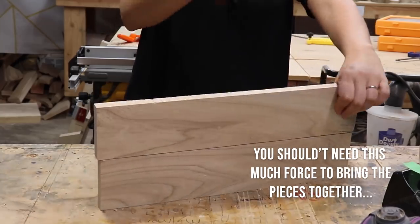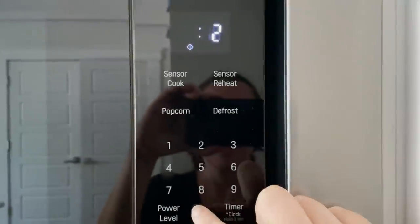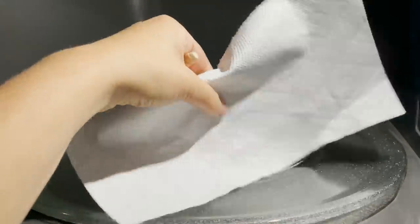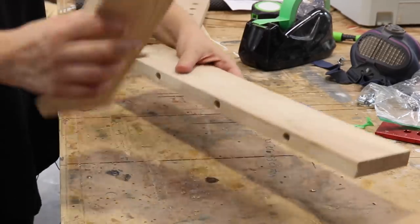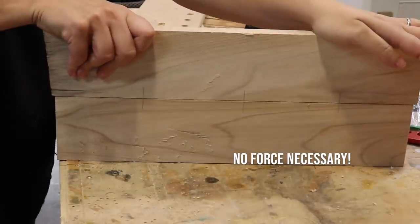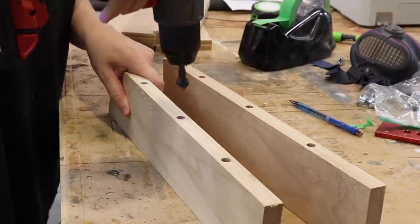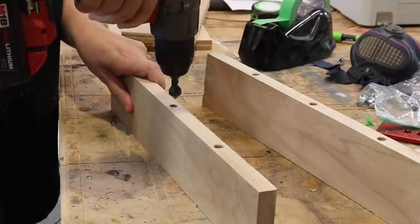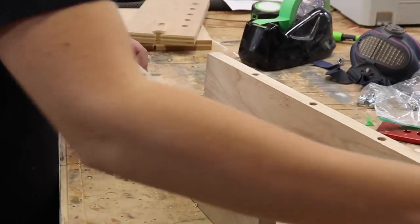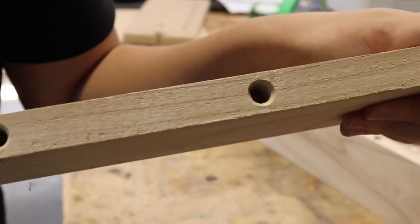Here's a little trick I learned from using a lot of dowel joinery. To get all the moisture out, I cook them. I set them on a paper towel in the microwave for 20-second increments — sometimes three or four times — until you can feel that the paper towel is wet, which tells you the moisture has been pulled out. Now the dowel fits right in, and don't worry that it's too loose because it will swell again when you add the glue, and this is a good thing. Another tip: add a slight chamfer on the hole to create a space for the glue, or to prevent the joint from popping open when the water-based glue causes the wood to swell.